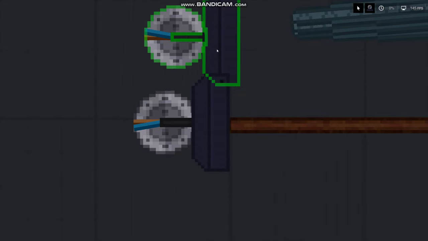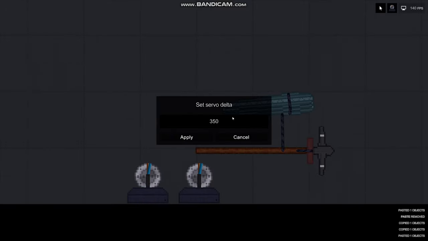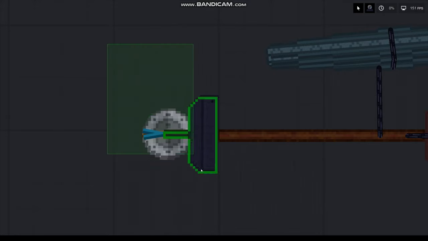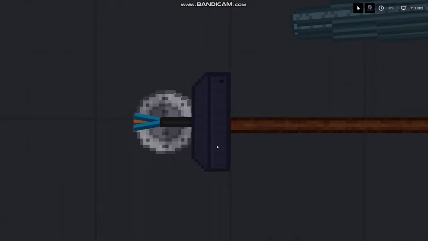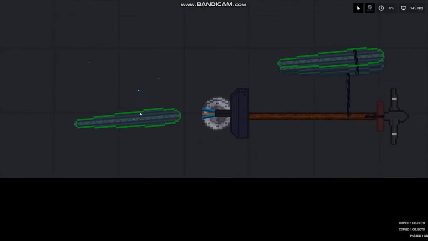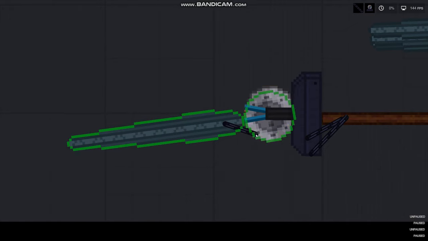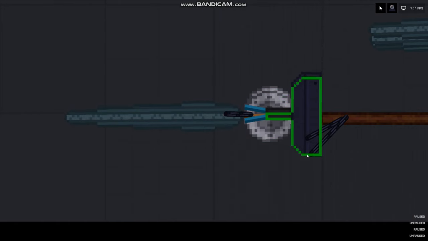And now we will change the direction of flight. Take servos and set one to 10 degrees and the other to 350 degrees, or minus 10 degrees should also work. Attach the wings to them.